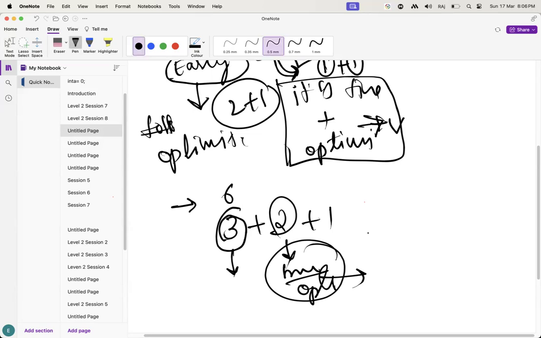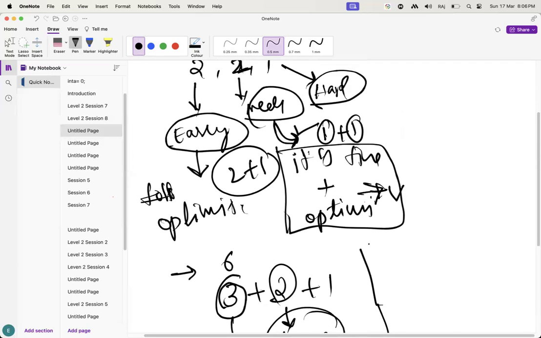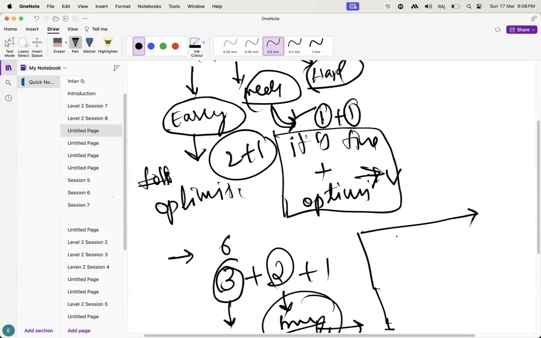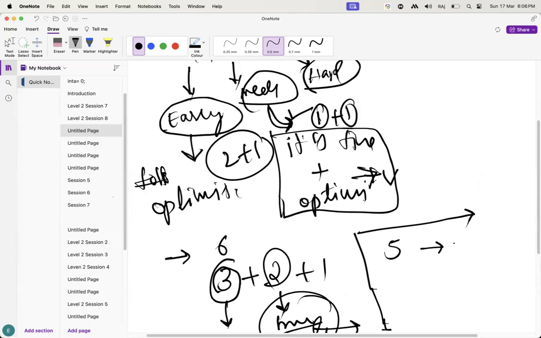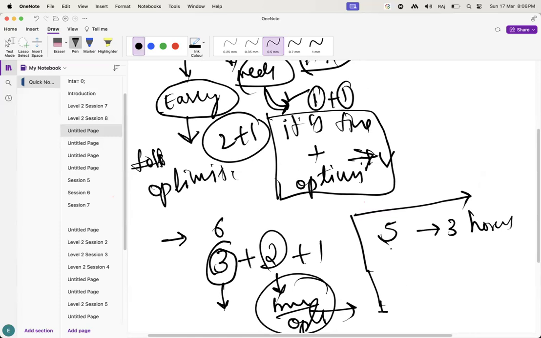No, it's not like that, guys. There are different patterns, and that depends upon the teams. Let me tell you one thing. They have given 5 questions. They may give you 3 hours. Different teams will be there. One team has given 5 questions with 3 hours, but among them at least 2 will be easy questions.